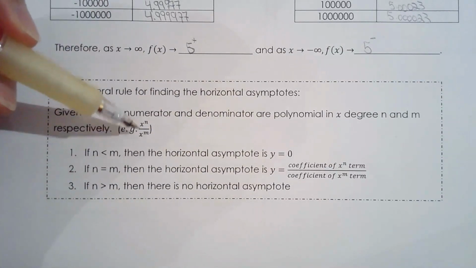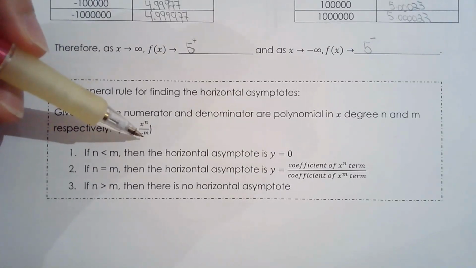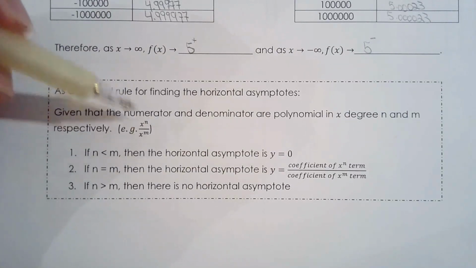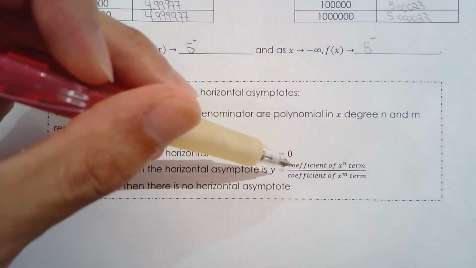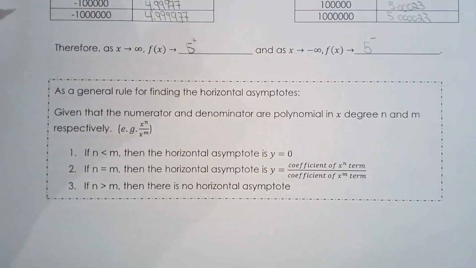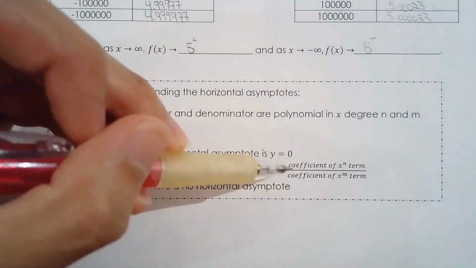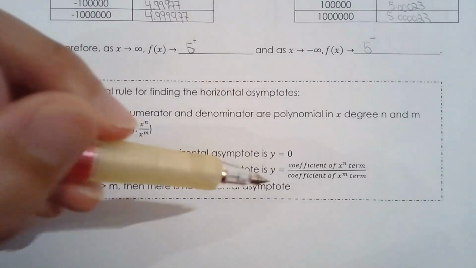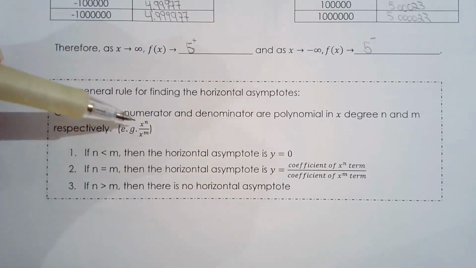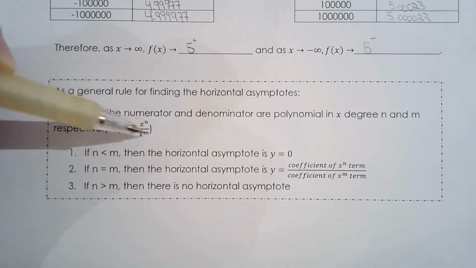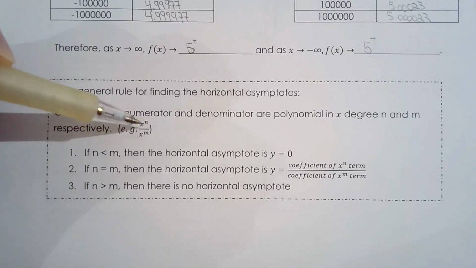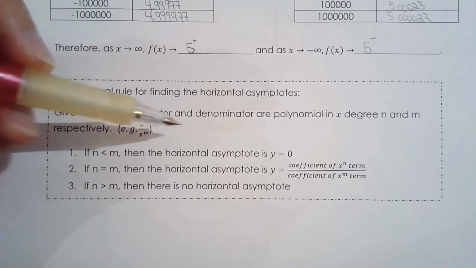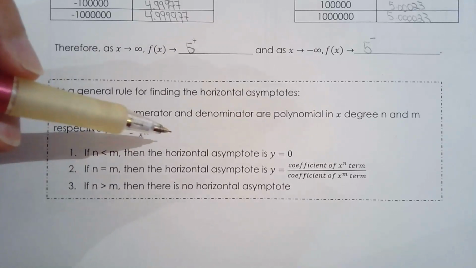What if the degree of the numerator and denominator is the same? Well, if the degree of the numerator and denominator is the same, you actually just study the leading coefficient of the numerator and denominator, and the ratio of the leading coefficients will give you the equation of the horizontal asymptote. And we're going to investigate why that's the case. But you know what? It actually makes sense. Because there's a tie, that means the growth of the two functions is the same. So we're going to approach some number as opposed to approaching 0.